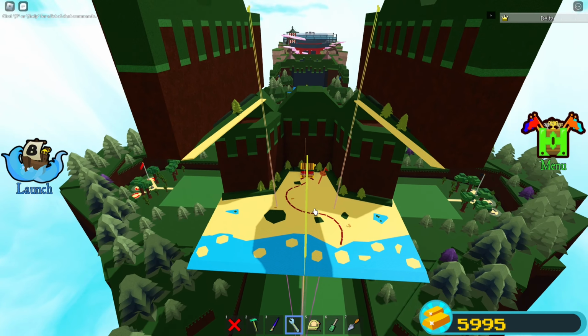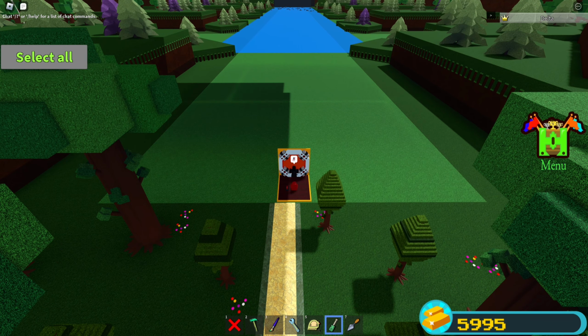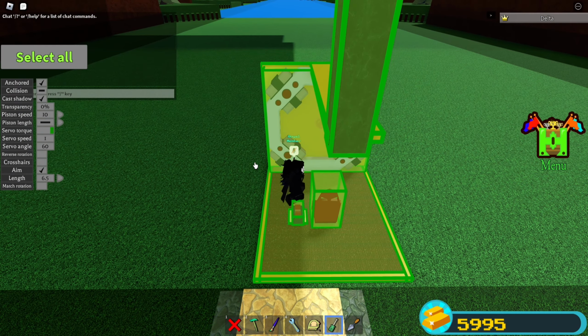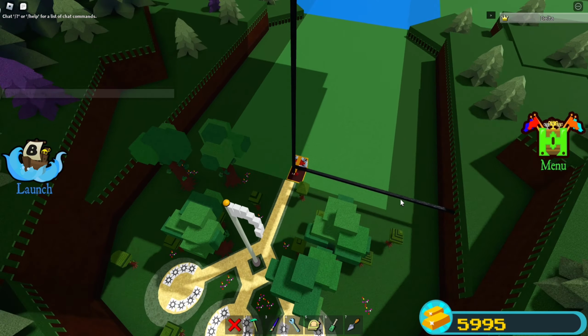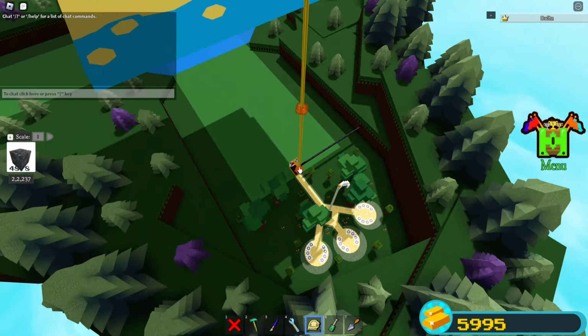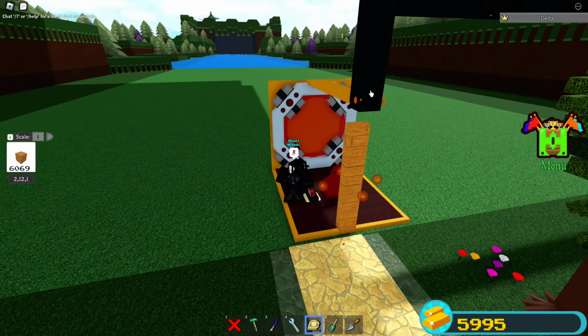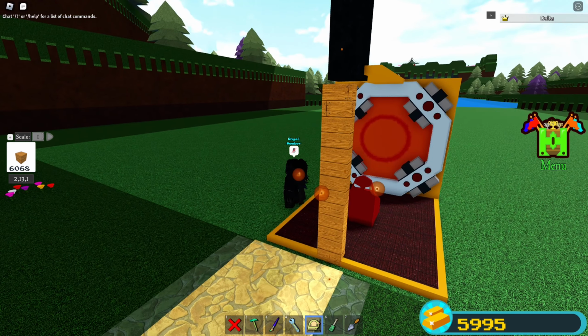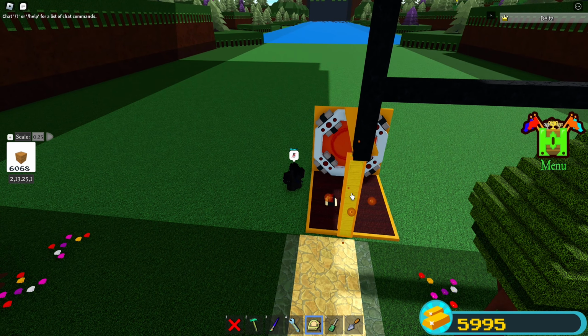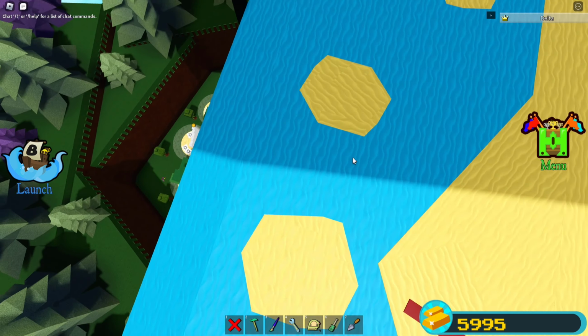But pretty much, just here I'll turn the transparency off so you can see the actual mechanics. What I do is I just have a pole that's quite high up in the air. So I'll show measurements if you want to build this yourself. So 237 plus 13.25 off the ground for this part.